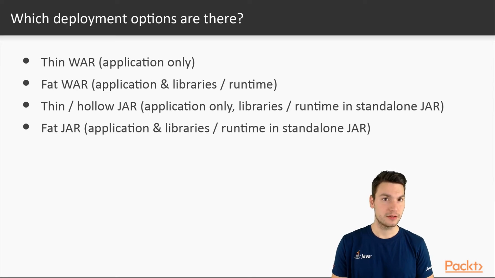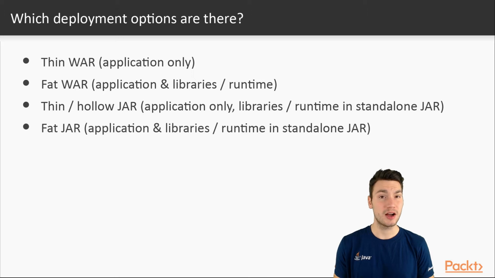First of all, and best of all, and I will explain why, is a so-called thin WAR file approach. This means we only include and ship our application classes. So the deployment artifact, the thing that will be shipped and deployed to our application container, only contains the classes, only the business logic, ideally, of our application. As opposed to, for example, a fat WAR approach, where we also have a WAR archive that includes the application, but also some libraries or some basic runtime, which is a bad idea for a couple of reasons. But first of all, let's tackle the other ones as well.